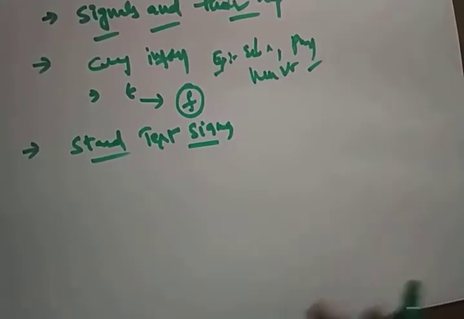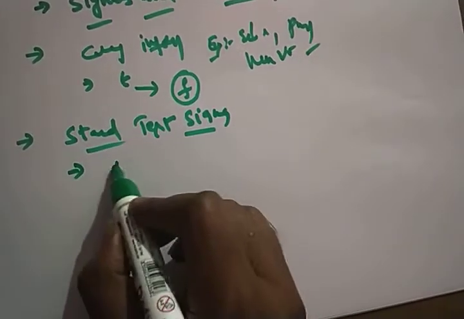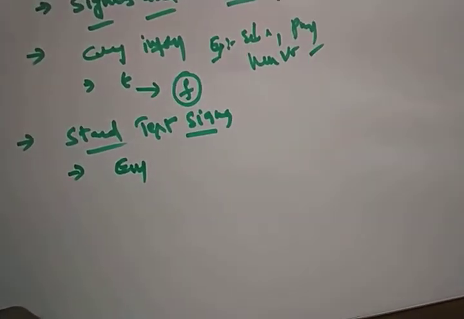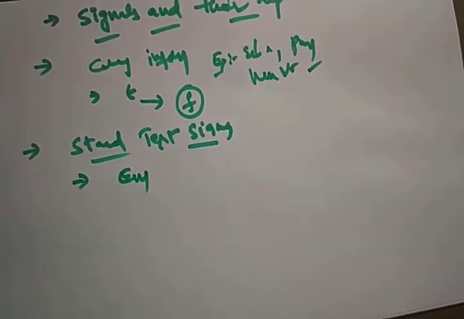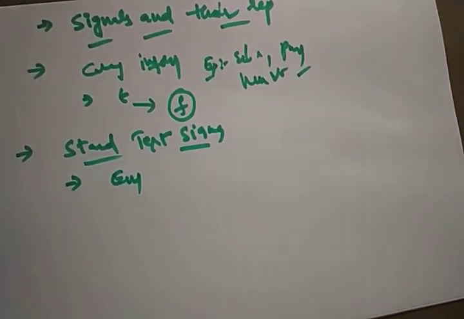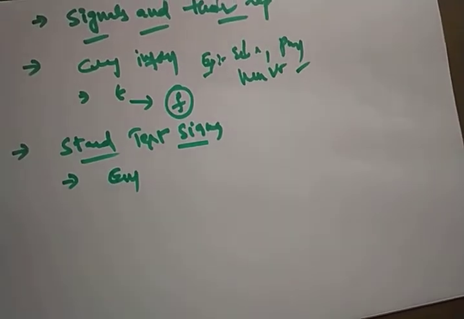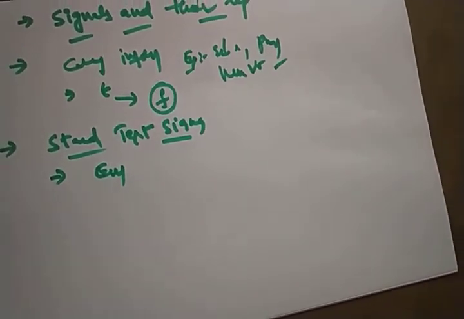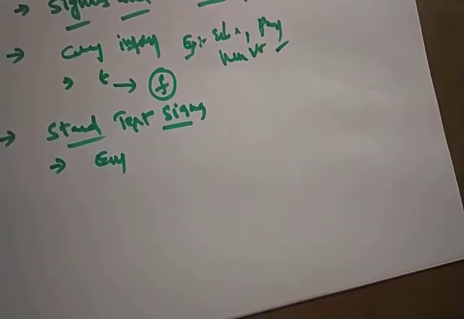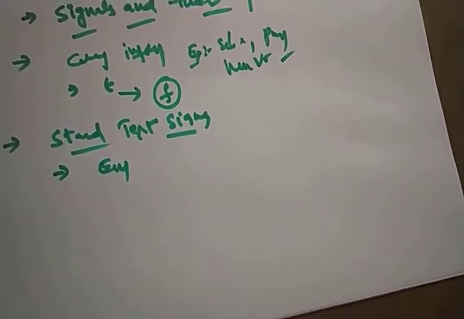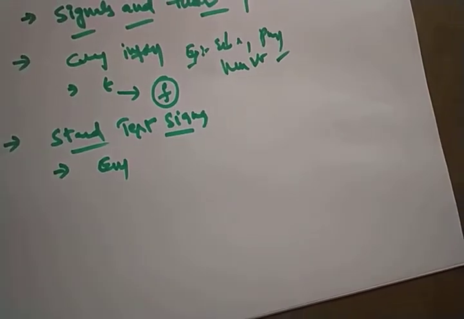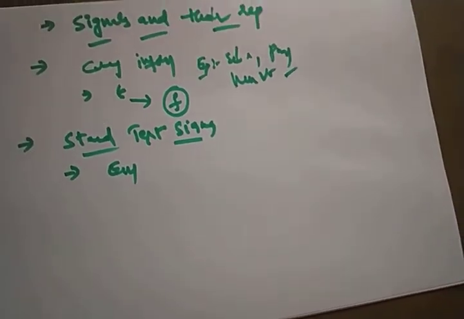These are easily generated in the laboratory itself. If you go for a sine wave, it's very difficult to generate in the laboratory. We require an inverter, it would be cost based, and the frequency won't be a constant value. So from time to time, my output changes. So for this, we have signals that can be easily generated in the laboratory. These types of signals we can apply to the instrument, and with that, you can easily predict the performance of any system.